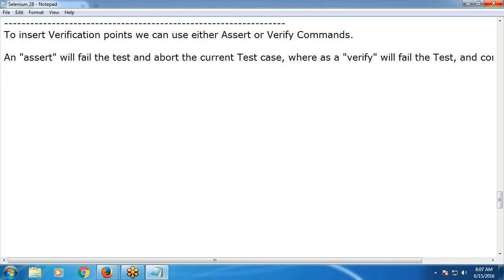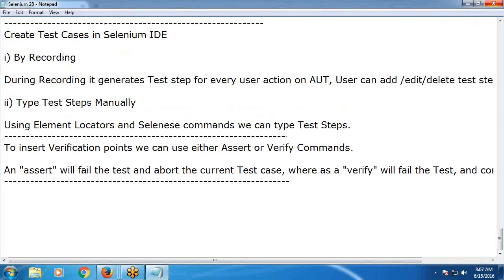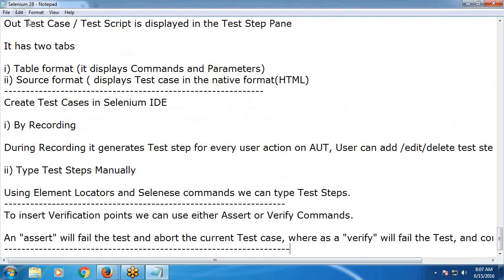It won't continue further steps. Yeah. Suppose we use a verify command and the first verification point fails. Yes, it will continue the remaining execution, but it logs the failed status. Okay, na? Yes, sir. That is the difference between assert and verify commands. See, this is a brief introduction about Selenium IDE.